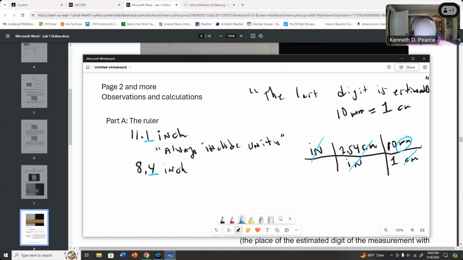Grab my calculator here, and of course, how many inches do we have? We'll go ahead and write it down here now. That's our conversion. So let's do the calculation. We say inches times 2.54 centimeters per inch, and then 10 millimeters for every 1 centimeter. We put this in our calculator as soon as I locate it. There it is, found it.